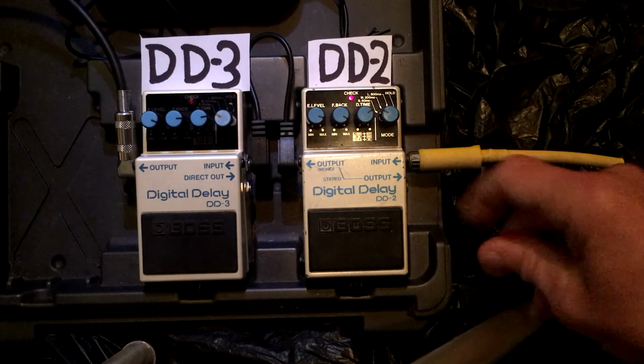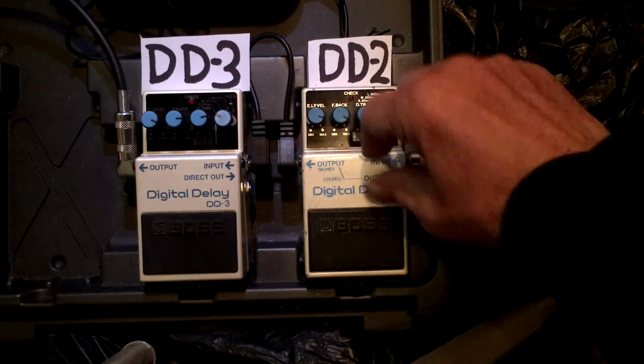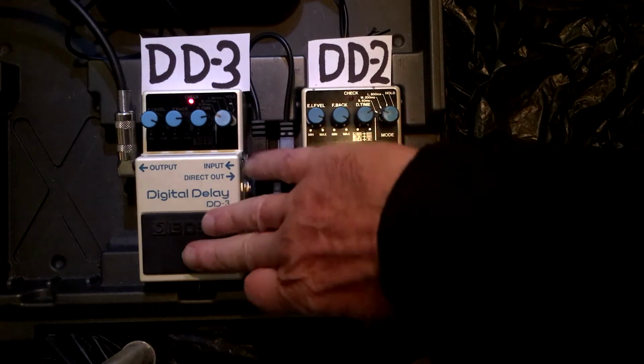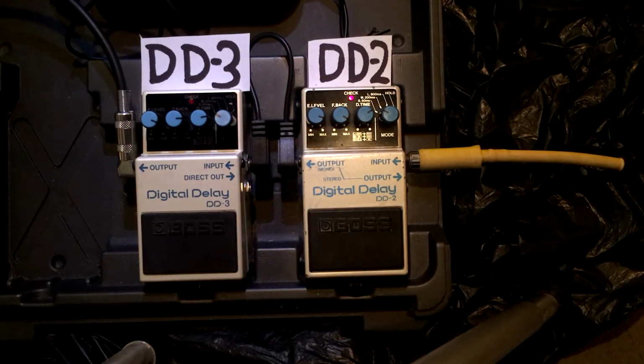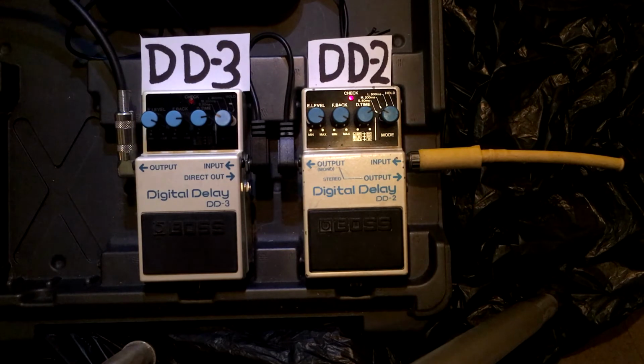Remember what I said before about the output. This one is louder. Look, I've got them the same. So do this again. Would you say that's louder than this? It is. This is also lighter in sound. Let me not talk too much and just play.